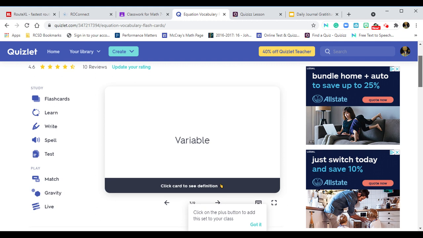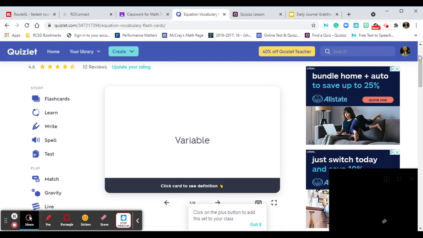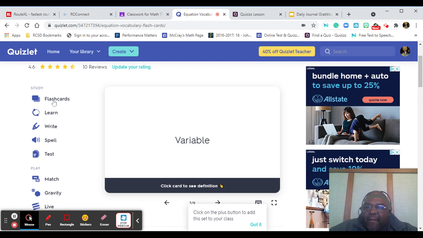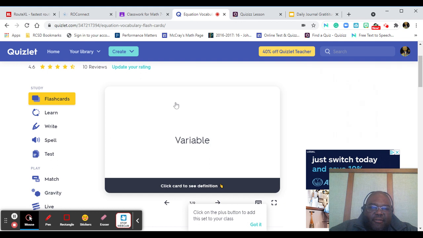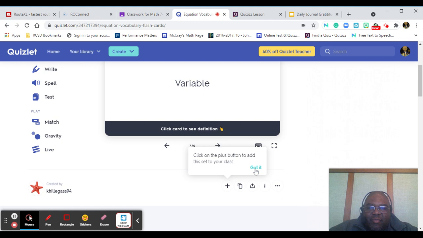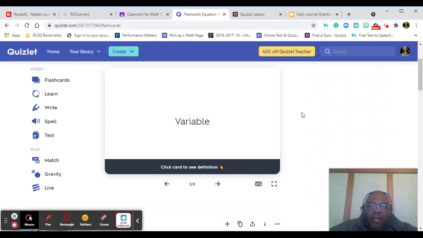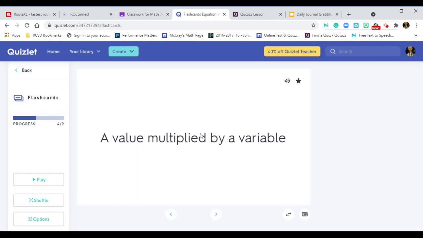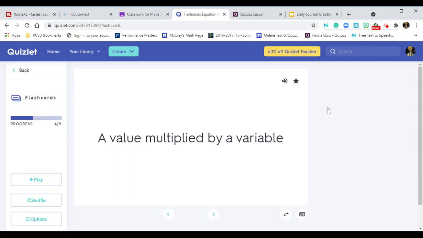Now there's this other feature called the flashcard feature. If I hit my flashcard feature, it looks like this. It tells me the term, variable, and then I can say, oh, variable is such and such.